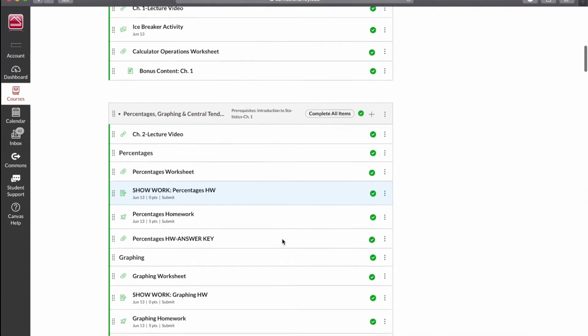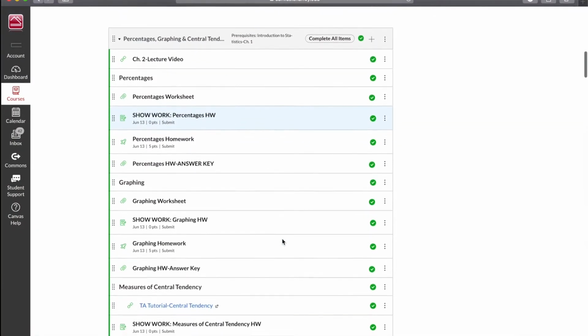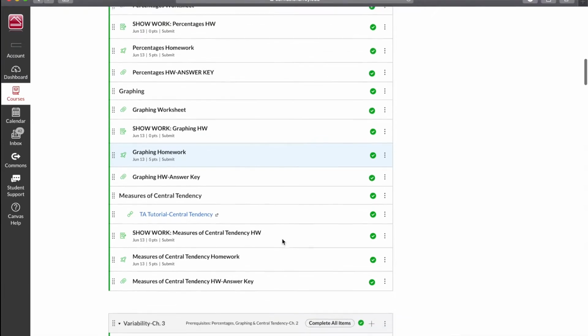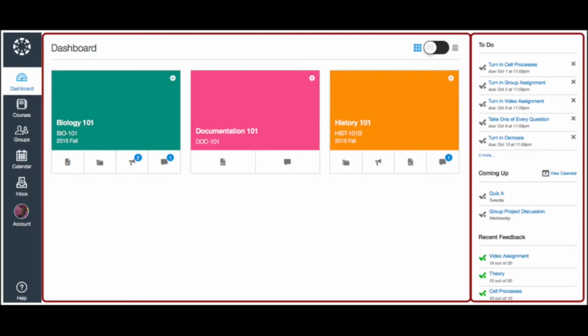Students may log in anytime during the week, as many times as they like. However, students are required to log in a minimum of 2 days a week and meet assignment due dates. Students should work from the home page and move through the modules sequentially. So you don't really want to be working from your notifications or your to-do list or your calendar on Canvas, because I don't set notifications for all assignments and all work. So if you do that, you might miss things.